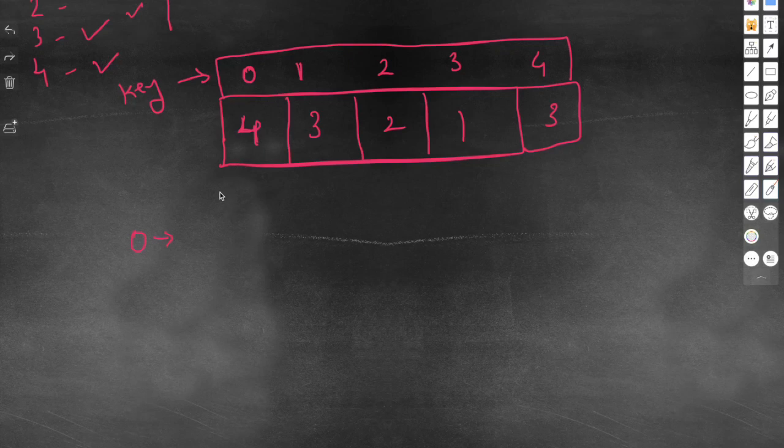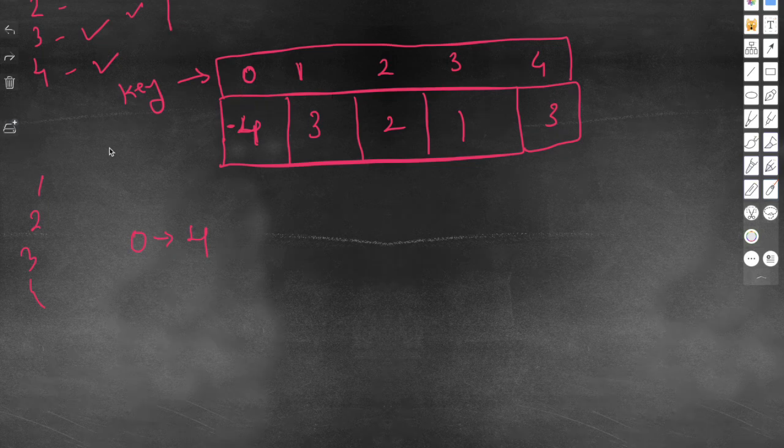At 0 I got a 4, so the next index I'm going to traverse is 4. But before moving to 4, I will mark that 0 is visited. The marker for visited I'm going to use is to make that 0 index value negative. So 4 became -4. Let me repeat once. For 0, 0 has been visited, right? These are the keys we are assuming, as we have assumed in a hash map. In the same way, the index values in our array, we are assuming those are the keys.